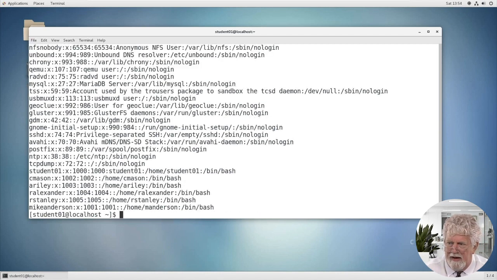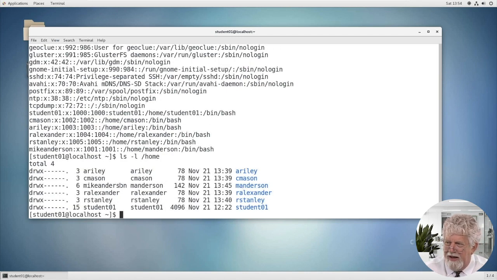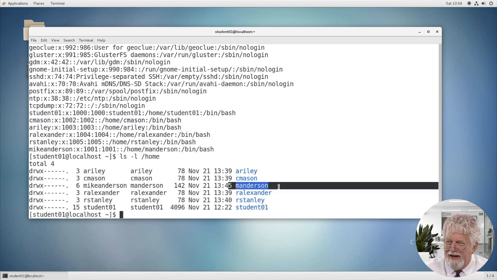We take a look in the password file. The name is now Mike Anderson, but the same numbers. But when I look at the parent directory, you can see it's still set to /home/M.Anderson. So when I look in the directory /home, it gets kind of confusing because there's a guy named Mike Anderson, but the name of the directory is M.Anderson. So it's a little bit of messiness, something that should be cleaned up. When you change someone's name, we should change the name of their home directory. I shouldn't rely on Mike Anderson doing this.